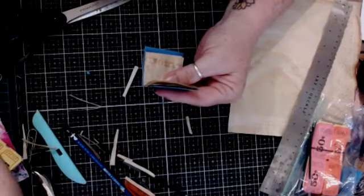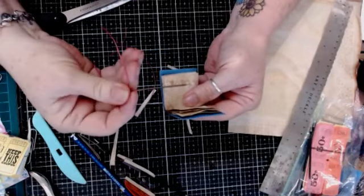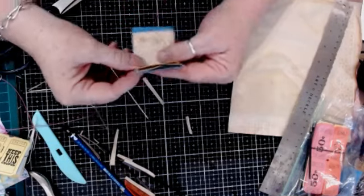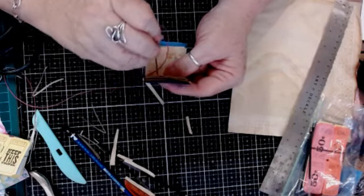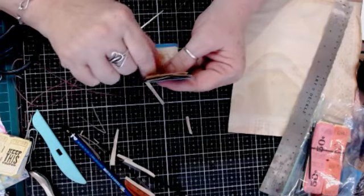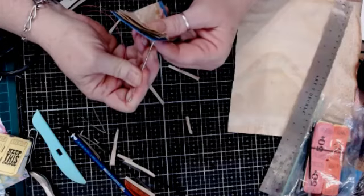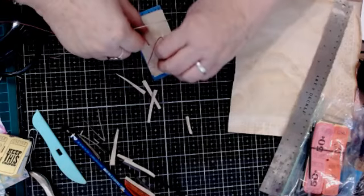And I'm going to take a needle. Now the needle will not be in the kit, but a little piece of waxed thread will. I'm using pink because that's what's on my needle. And if you haven't figured out by now, I tend to work with what's handy. So I'm not going to pre-poke holes or anything. I'm just going to poke it in, leave me a tail, come back to what I think is the next place, the other side. And it's just going to be the 2 holes and tie it together.